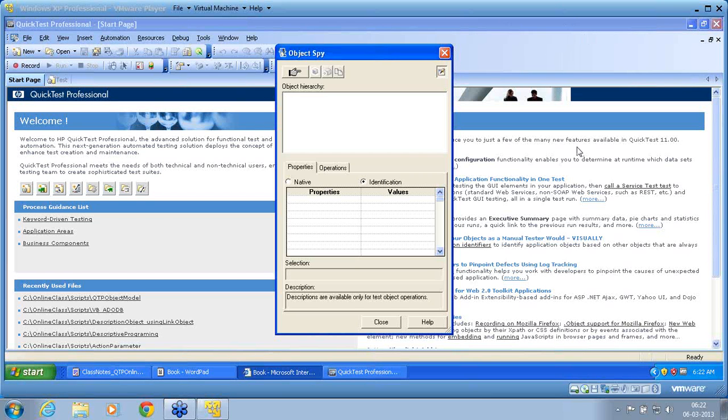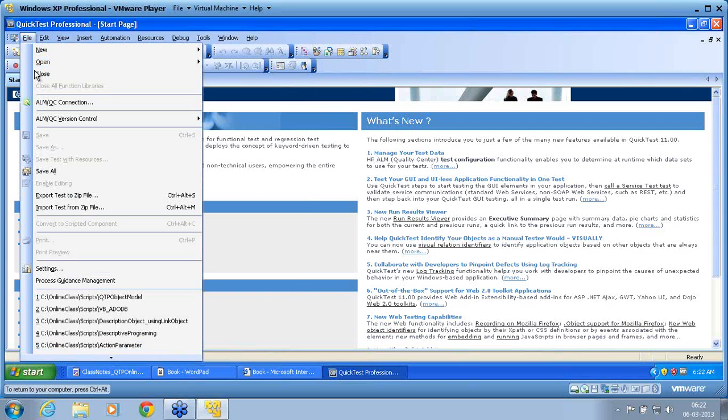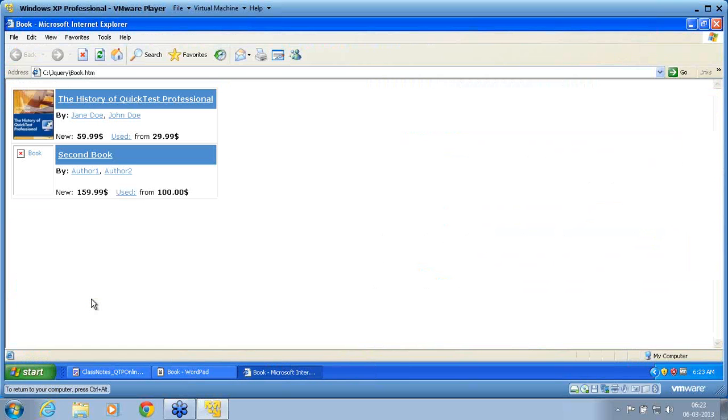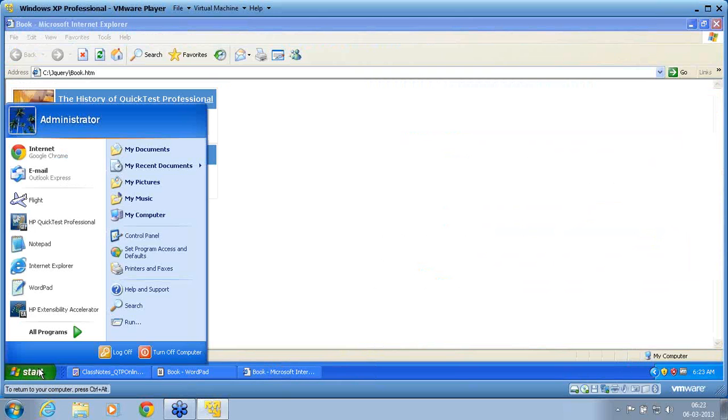This need drives QTP extensibility because it is not easy to manage using QTP. Because it was recognizing at the same level, this made us get into test extensibility. When I go to test extensibility, that is called the Extensibility Accelerator. I close QTP now. We have called the Test Extensibility Accelerator.